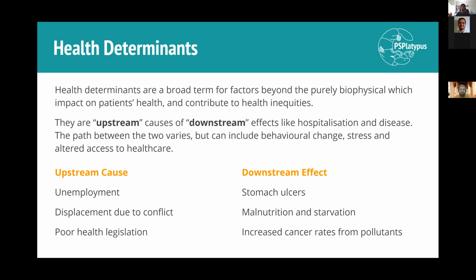So something like unemployment. How does unemployment lead to stomach ulcers? So if you're unemployed, you're probably stressed. If you're stressed, you get things like chronic inflammation, because your body in a state of stress starts to release inflammatory hormones, basically. And if those are pervading your entire body, then parts of your body which shouldn't be inflamed are going to be inflamed, and then you get stomach ulcers.